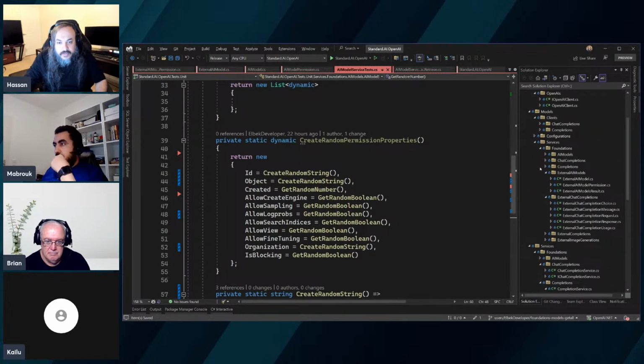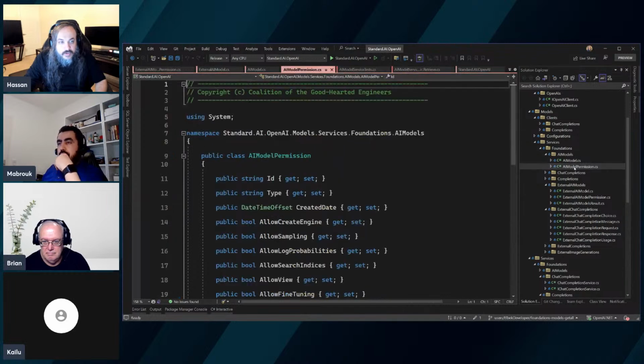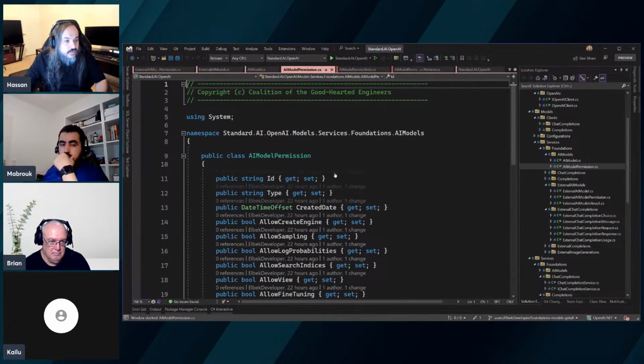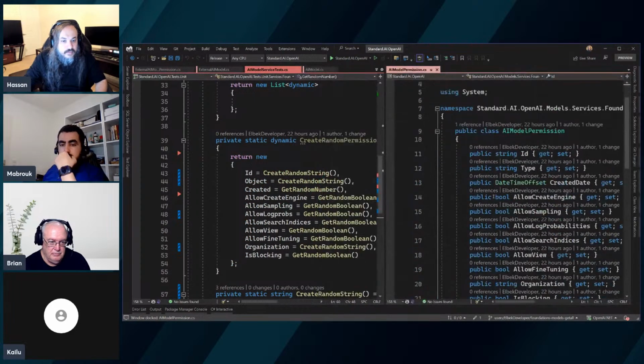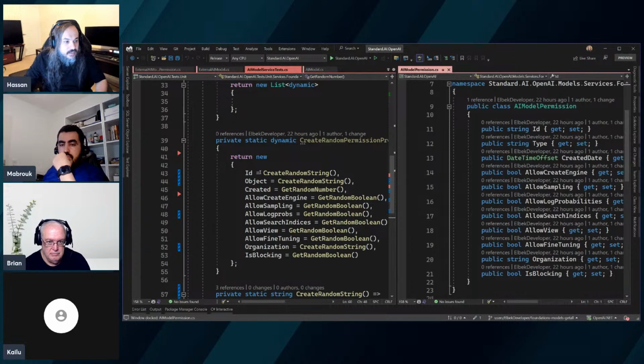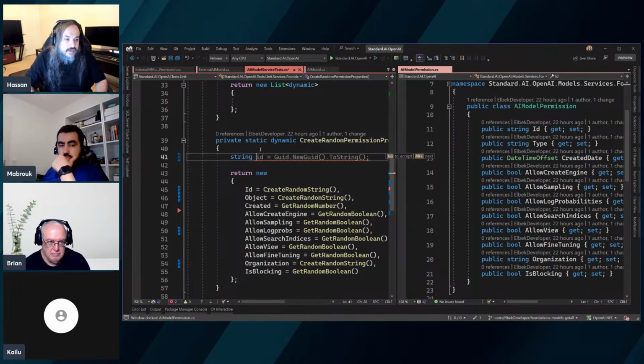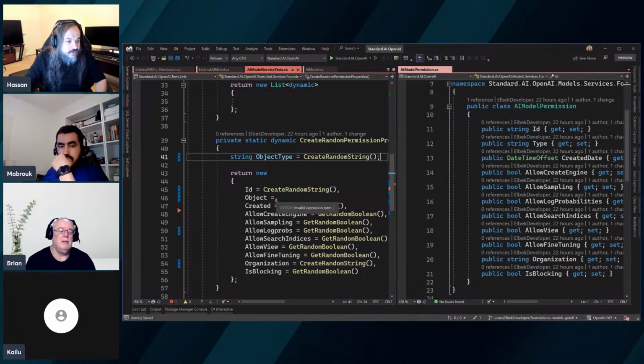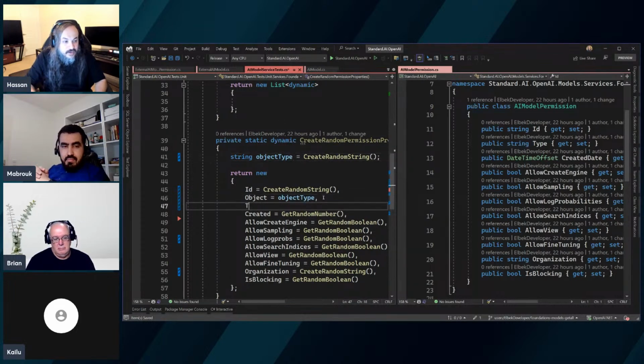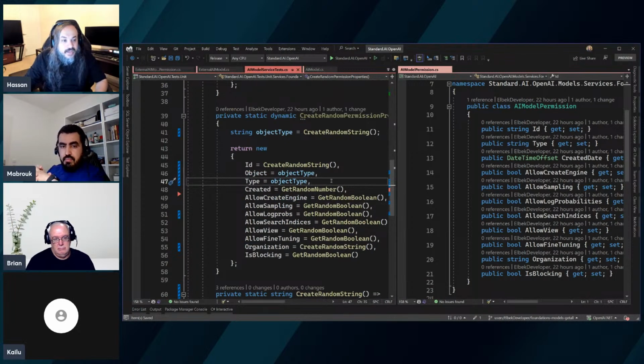What do these look like? So under services, if I go AI models, I go permissions, split the screen on this one, try to see the differences, right? And we go through them one by one. So we kept the ID, we called the object type, so that's one. So here's string, a object type, and I'm going to take that value here, slap it in here, and just go up in here and say, here's my object type. I don't know why I made the O uppercase. That's nonsense. So see object, and then underneath it, I'll just go and do the same thing because we're going to do that mapping out of that bag, that dynamic bag in the future, right?